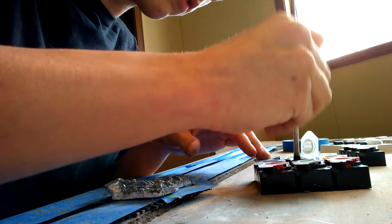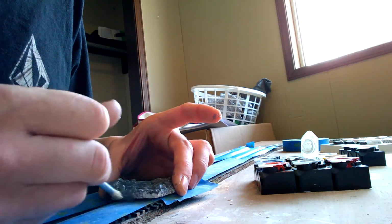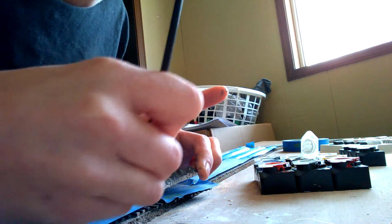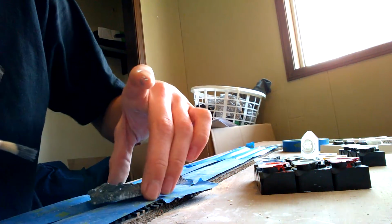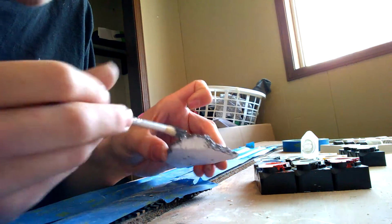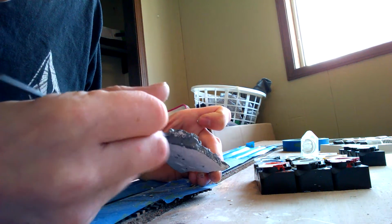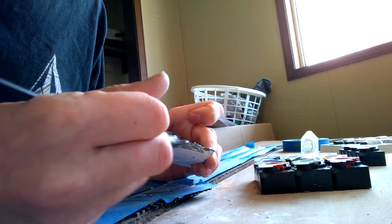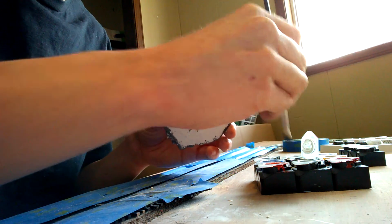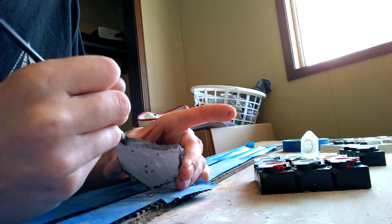So basically put a little more, get it off the brush, work it into there. I'm gonna get all the edges, like this edge here. I'm just gonna work that in. Right, like so. And now see, we got a little more. Should have thinned this down a bit, but it's okay.